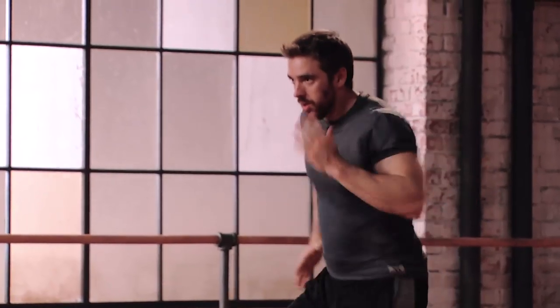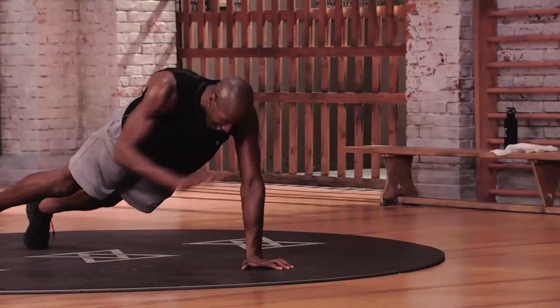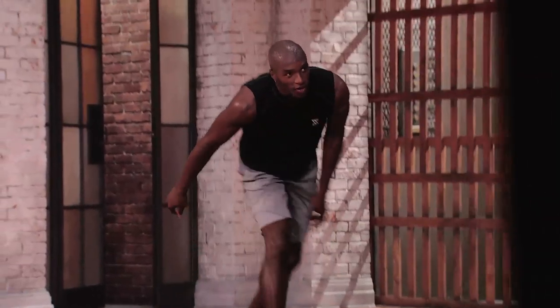This is it. Final walkout. 3, 2, walk it out and reach. 1. Nice work. That's it right there. Shake it off. We gotta get our baseball sequence going.